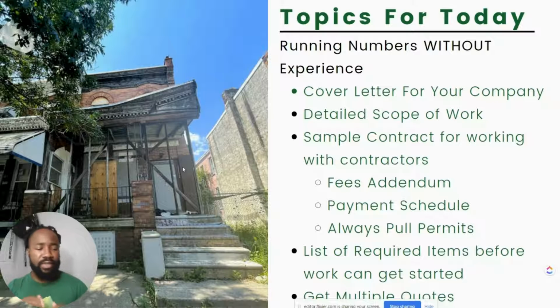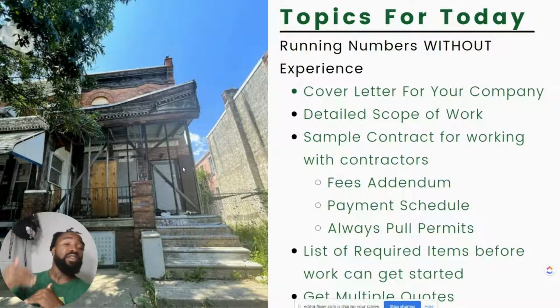And another thing it does, when you start interviewing multiple people, you might forget what you told contractor A and say something slightly different to contractor B, and then also say something slightly different to contractor C. So now when your bids come in, contractor A's price is different, contractor B's price is different, contractor C's price is different because they've gotten different information from you, because you didn't have a proper checklist of what you wanted.